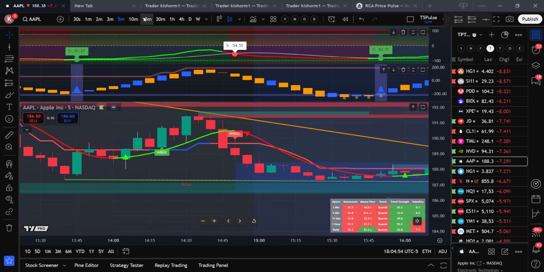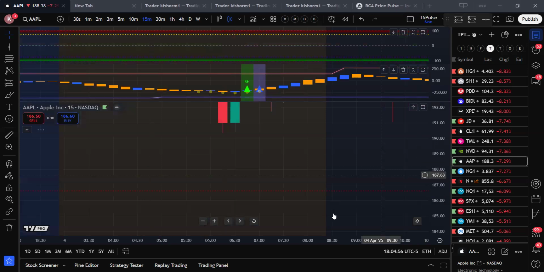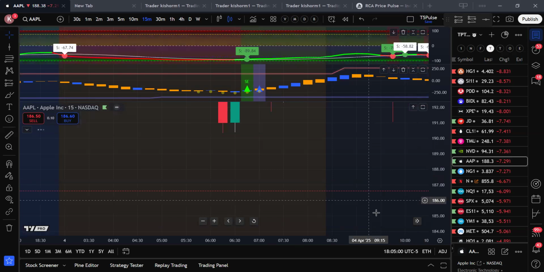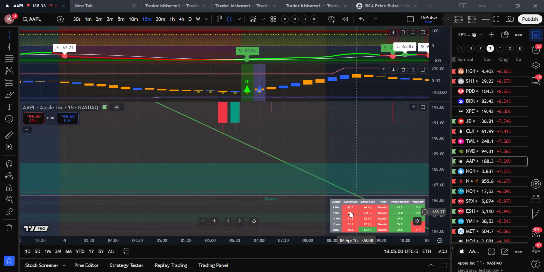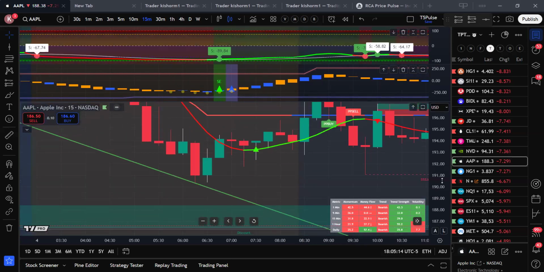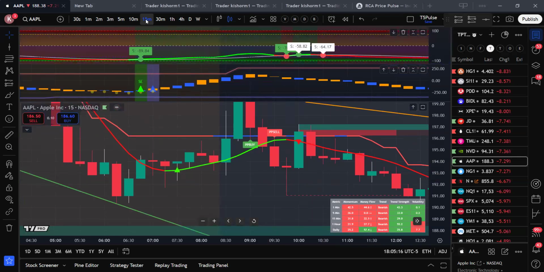And if you go to 5 minute or 15 minute or 1 hour, your values will stay the same. That means it will show that okay, 1 minute this is the trend, this is the RSI, this is the money flow. So these values will not change whether you go to 30 minutes or 1 hour. These values stay in the same direction. So that will tell you whether you are doing a swing trade, a long term trade, a 1 minute trade or 3 minutes trade. This will give you a direction whether you should take long trades or short trades.